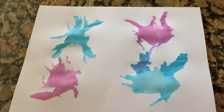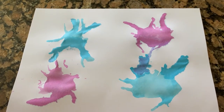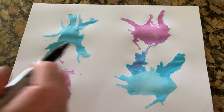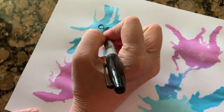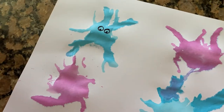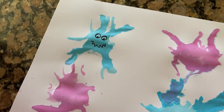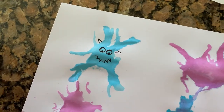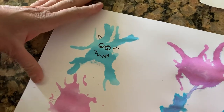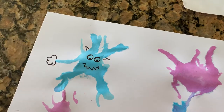Now I have one I did earlier that's already dried. I made purple and blue germs, and now I'm gonna use my black marker to give my germs some details so it doesn't just look like a spill spot of paint. I'm gonna give my germs some eyeballs — I'll draw some circles and a dot. I'm gonna give him a mouth too, a zigzag mouth. I might even give him some little horns, because I'm tired of germs. I'm very tired of germs. You see this little part that looks like a tail? I'm gonna add a little fluff to the end to make it look like a fluffy tail.